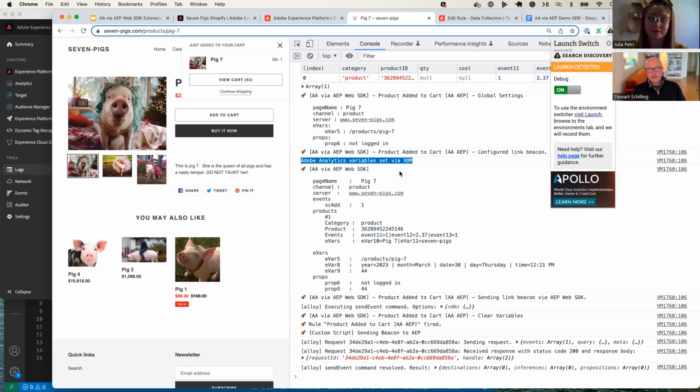So we're basically saying we are going to have a persistent object, and we're going to be able to layer things onto it. So one rule in Launch can add one piece of information. Another rule can add another piece of information. And you can bring it all together into a final object and then send it.